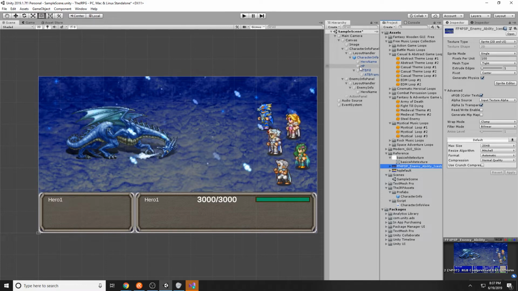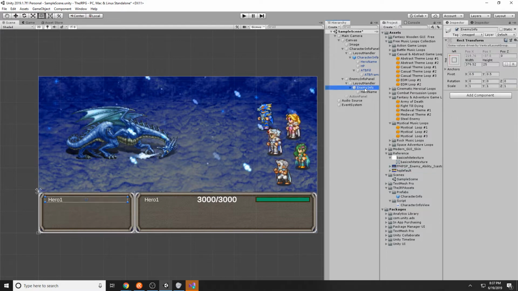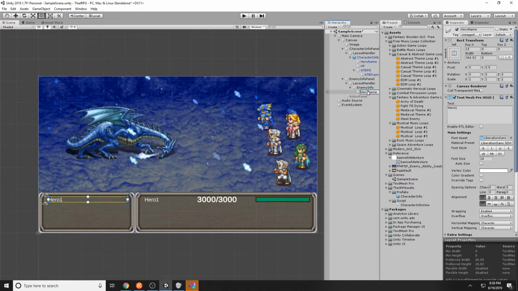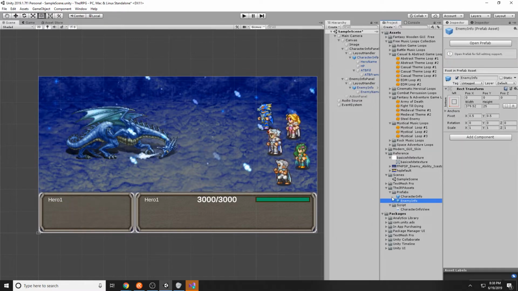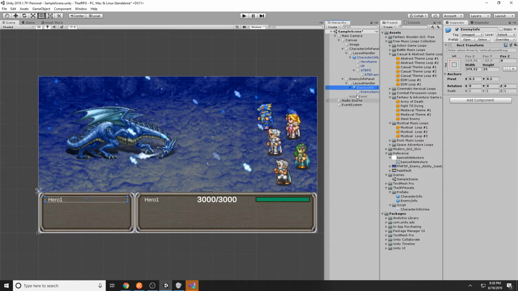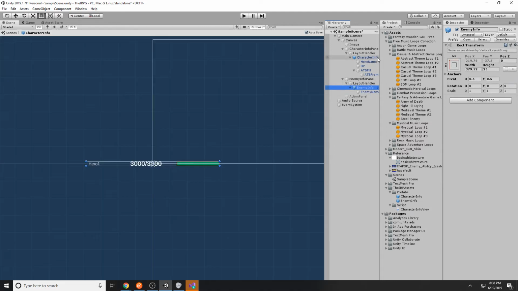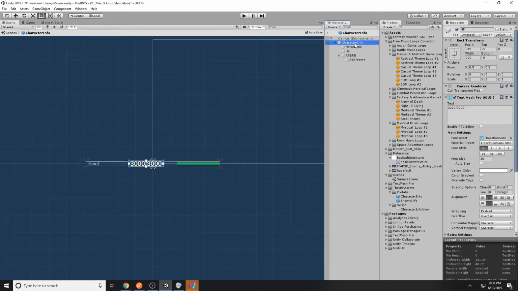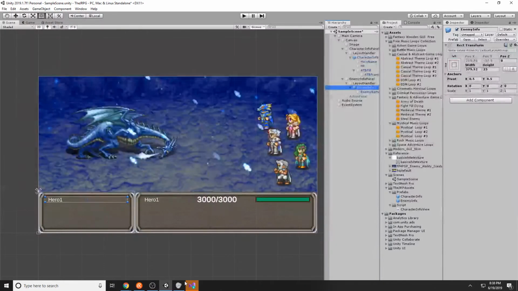It just means that you can put a prefab inside a prefab, which never really worked before. It would always just become the top level prefab. It's cool they got it, but it's not really the biggest deal. And then we turn enemy info into another prefab. Cool. Oh, I see these little arrows. Okay, the arrows is how I go into the prefab itself. That's cool. That's all new to me.